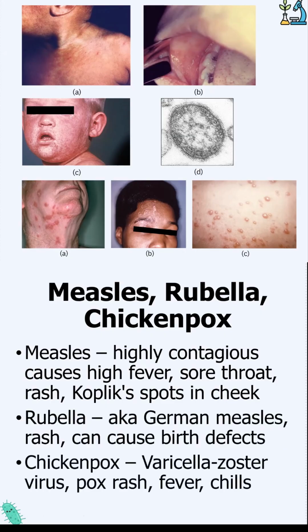And then there's chickenpox, which is caused by the varicella zoster virus. Of course, this gives you your classic pox rash, with the pustules and all that, and you're going to get fever and chills as well. So notice that these viruses, we've categorized them under the respiratory viruses because you do obtain them through the respiratory system and they do infect the respiratory system. But all of these, one thing they have in common is that they'll also produce some kind of skin condition or something going on with the skin. So that's just another thing about viruses, is that they may start in one system of the body, but then spread to other parts of the body or cause reactions in other parts of the body.